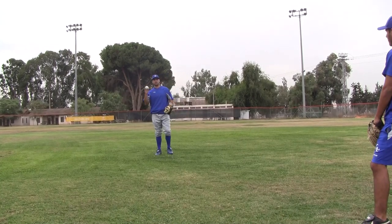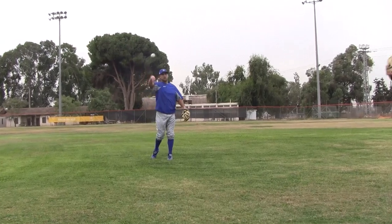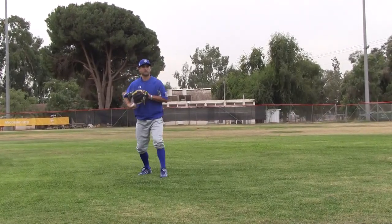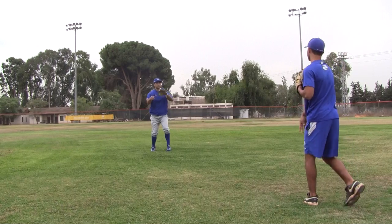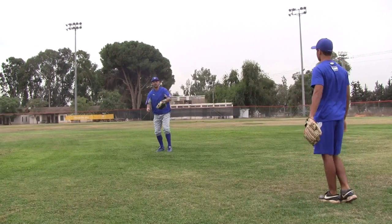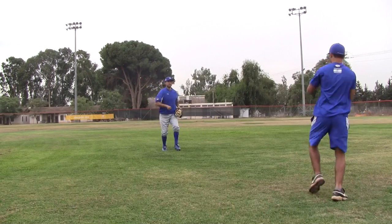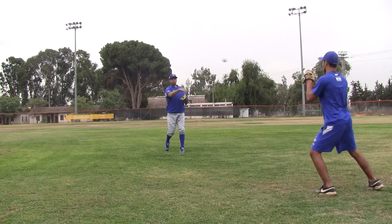Next thing we're gonna do, as far as throwing goes, we're gonna play quick catch. We're gonna work on catching the ball and getting rid of it as quickly as we can. We're keeping our feet moving, and we're handling the ball with two hands. We're working on getting the ball from our glove hand to our throwing hand as quickly as we can, and we're just catching it and getting rid of it, moving towards the baseball.